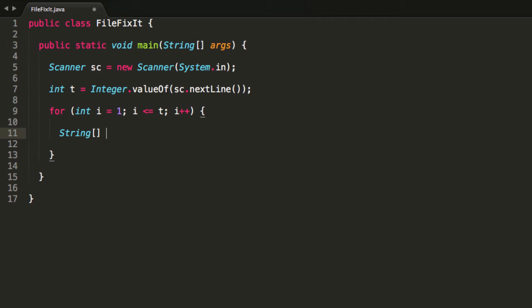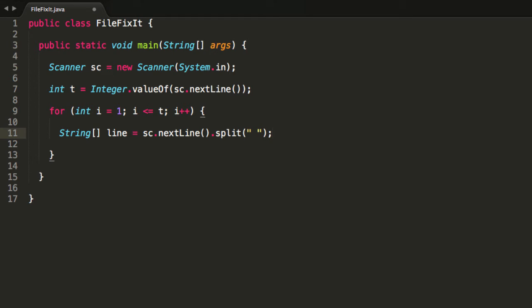We'll call this line equals scanner.nextLine, and we're going to split it by spaces. The split returns it into an array. In our case, the array will have two parts to it.